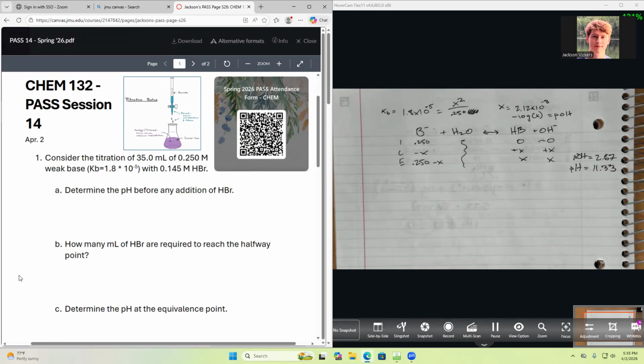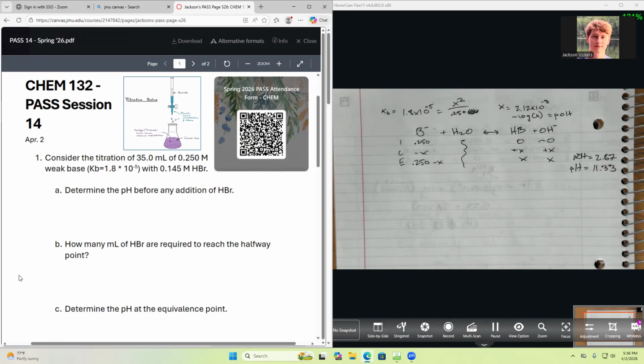This one we are going to do a BCA table, I'll let you know that. Or at least we need to go to moles. And we know that when we go to moles, we're going to be reacting it away the more bromic acid we add. So if we've added enough bromic acid to get to exactly half of the starting moles of that weak base, that's the halfway point.